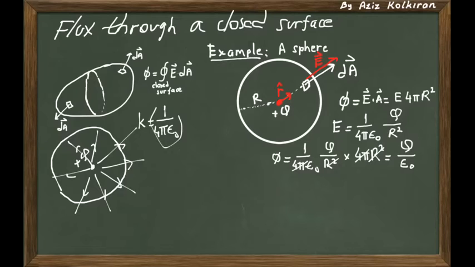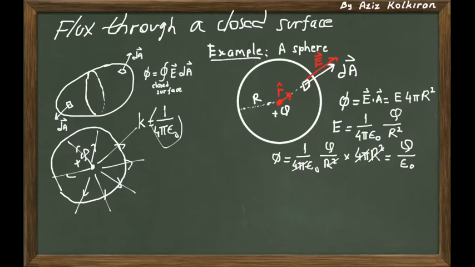However, this sphere, you make it larger or smaller, the flux is the same. It does not change. It does not depend on r, the radius, and even it does not depend whether the surface of a sphere is perfectly symmetric or some irregular shape. It doesn't care. But if it's an irregular shape, also the area will be different.